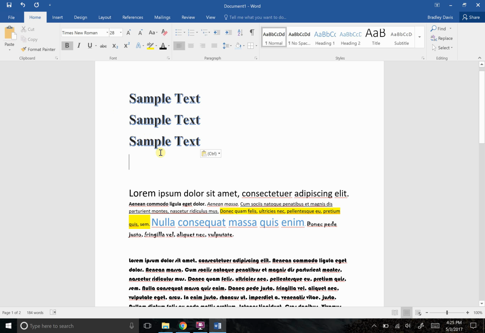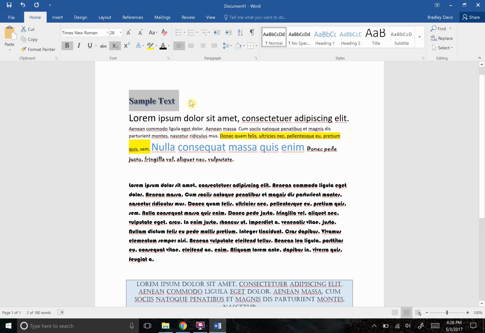And here is the underline. Adds an underline to all of your text. Here is strike through, which adds a strike through all of your text. This right here is subscript, and it basically makes a little layer of text under what you already have. So say I want to make subscript, it'll be down and to the side of it, like right here. So see, it just ends up like that.